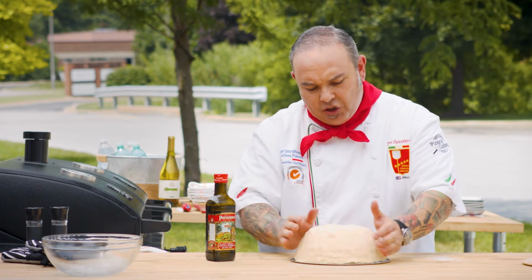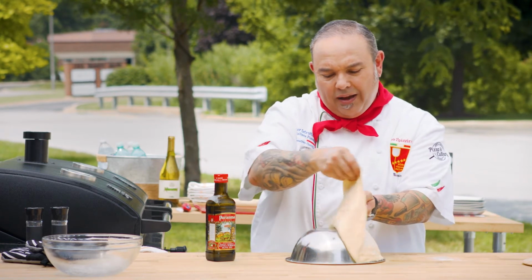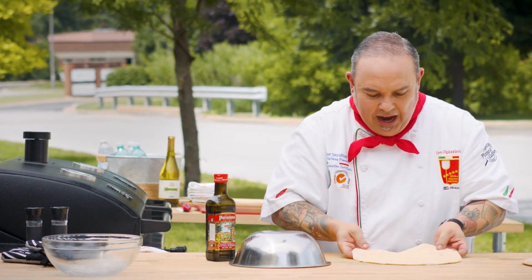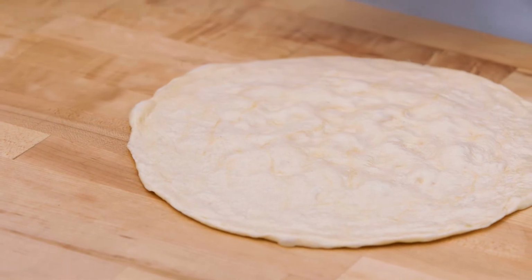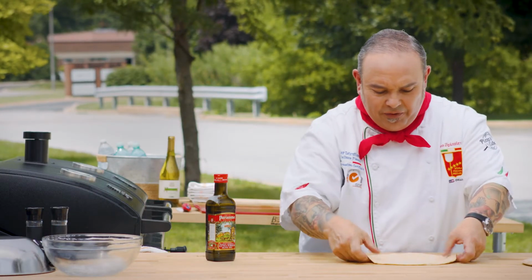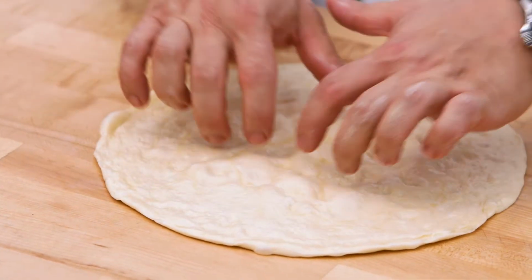And when I take this off, all I have to do is really just peel the dough back, and then I'm gonna lay it back onto my surface, and you can see how easy it was to create this nice round circle. At this point, I'm gonna use my fingers, and I'm just gonna make some holes. We call this docking in the pizza business.